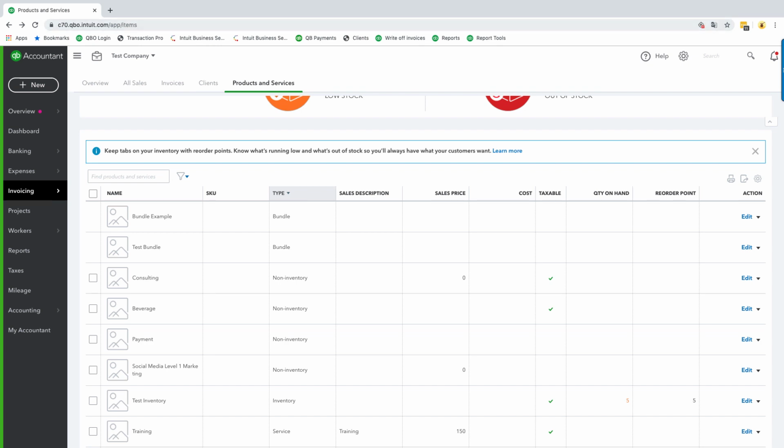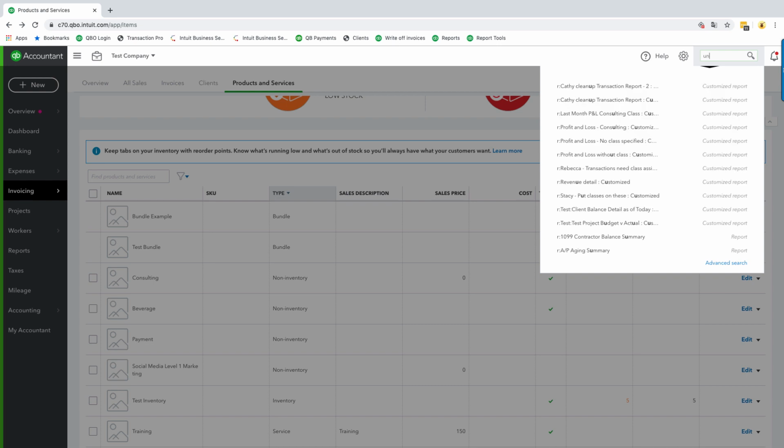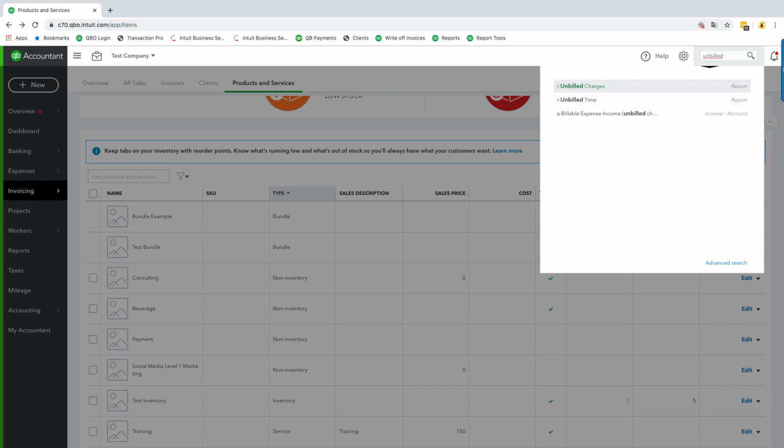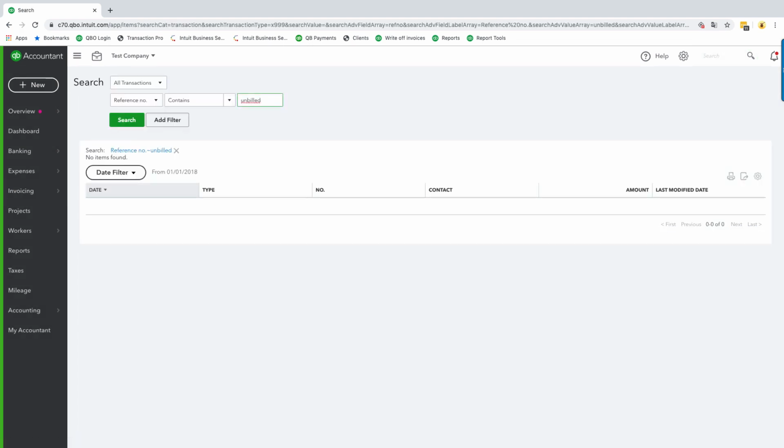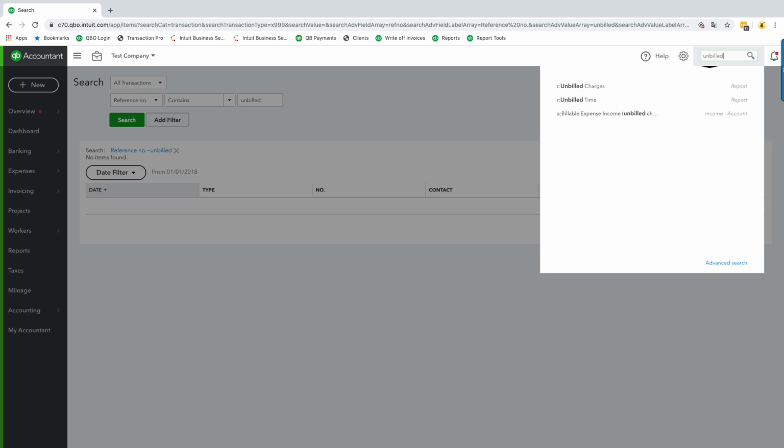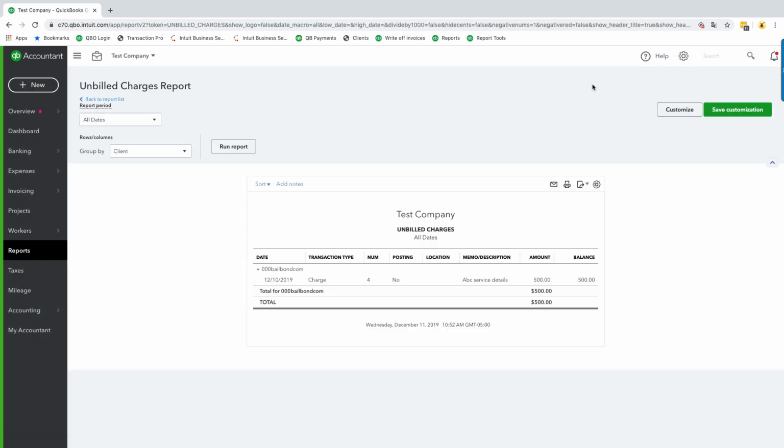So first, if you want to see if you have any unbilled charges in here, you can run an unbilled charges report. Unbilled time just shows you the time entry that has not been billed yet. Unbilled charges give you expenses and time. So I just prefer that one. Okay. That one didn't like me. Get back over. Lost my mouse. Here we go. Unbilled charges. I think I waited too long to click on it. So here I can see that I have an unbilled charge for our bail bond client, right?